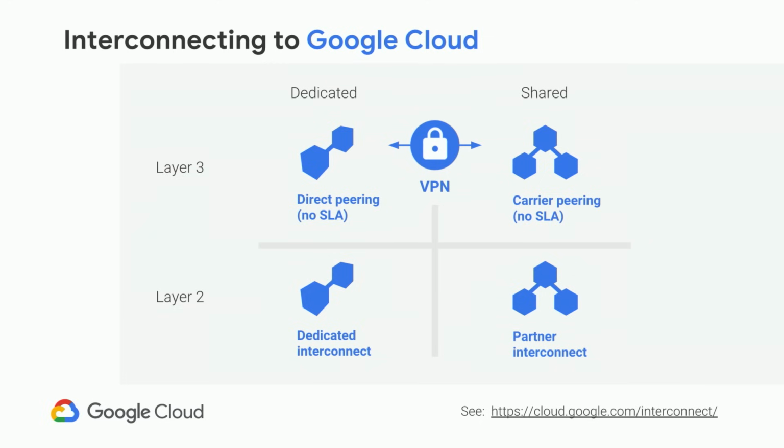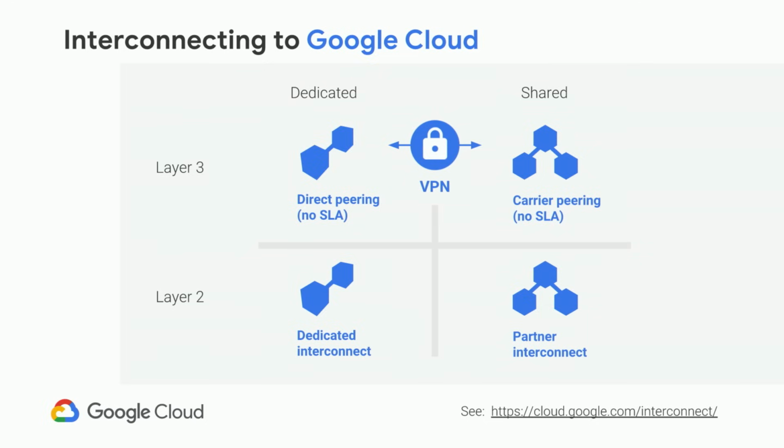With the dedicated interconnect, instead of a peering router, you're actually connecting to a peering fabric, right? This is our layer 2 device, just like our peering router is our layer 3 device that sits on the edge of our network. You're going to build a physical interconnect to that, and then from that, you're going to provision VLANs from that edge device to cloud routers that you build in the VPC construct.